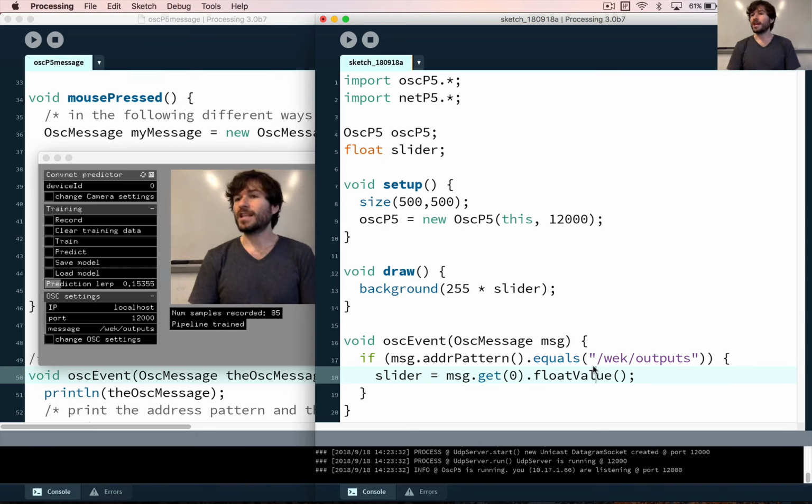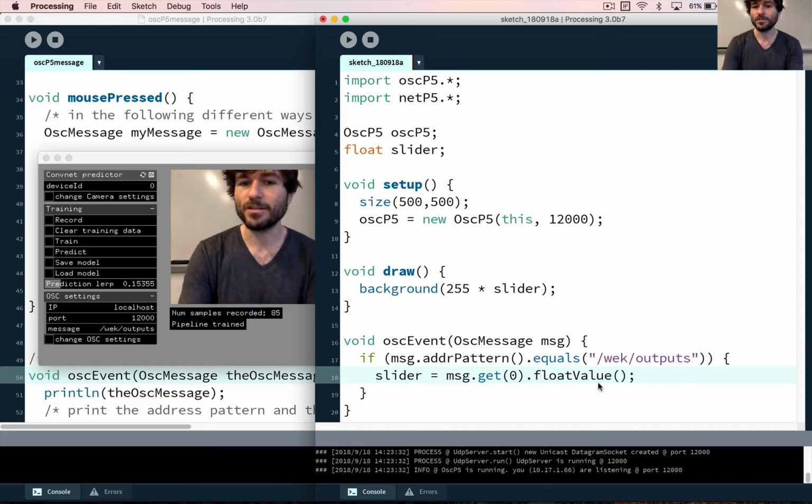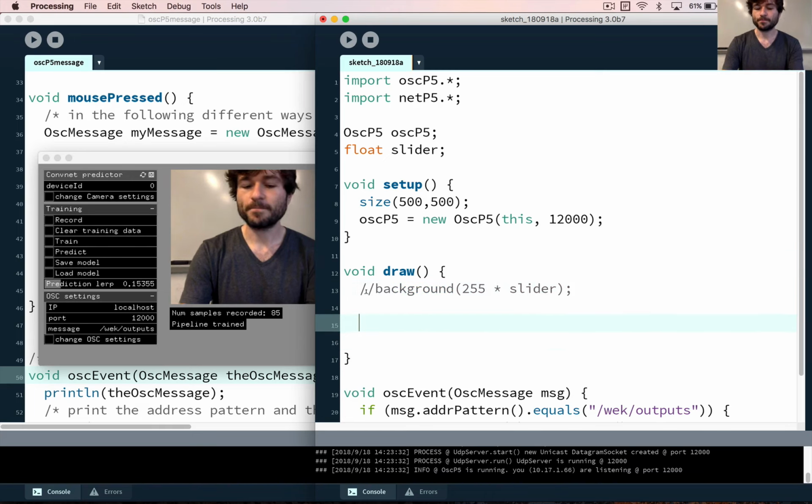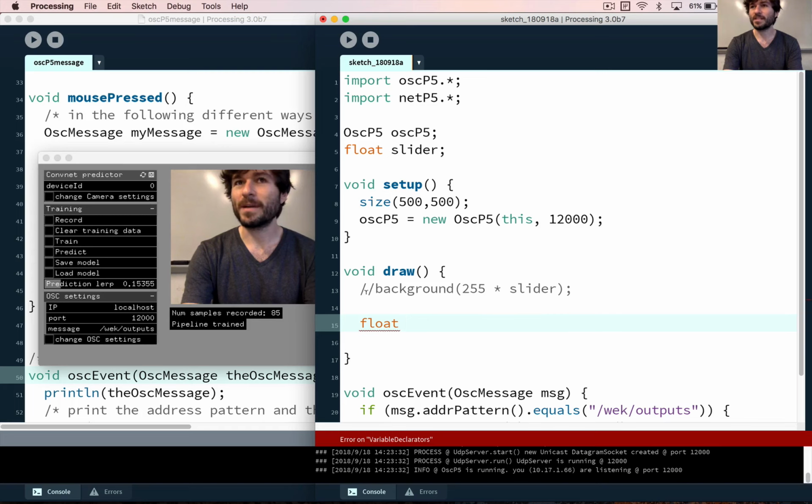Now, what can you do with a slider? You can do lots of different kinds of things with a slider, right? It doesn't have to be something really simple like doing the background. Like, what if we do something like this? I'm gonna show you my all-time favorite generative art sketch that you can do in a few minutes. So what I'm gonna do is get rid of this background, and I'm going to say that we're gonna make a Bezier curve.